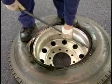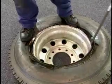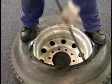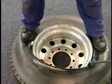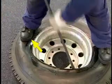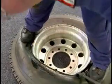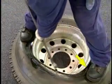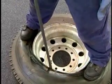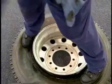Place the curved end of the tire iron with the stop facing down between the top bead and the rim. Lift the bar to pry the top bead over the rim flange. Make sure you don't move the foot opposite the bar when you mount the top bead. Before removing and repositioning the tire iron, move the foot closest to the bar. Continue the process to mount the top bead.